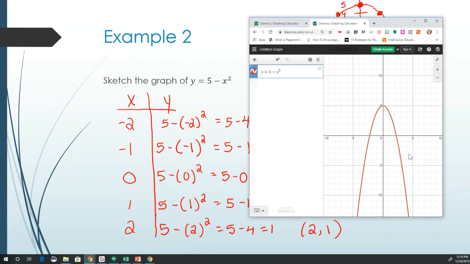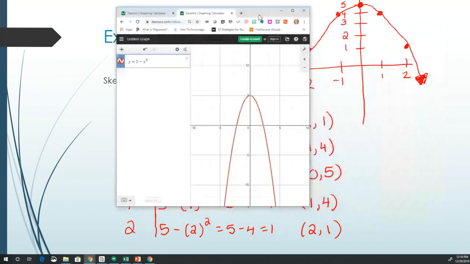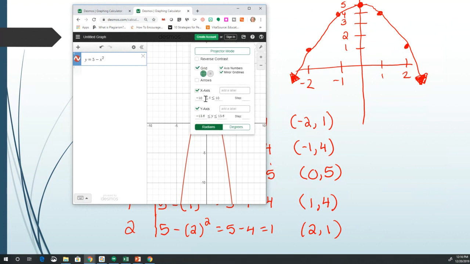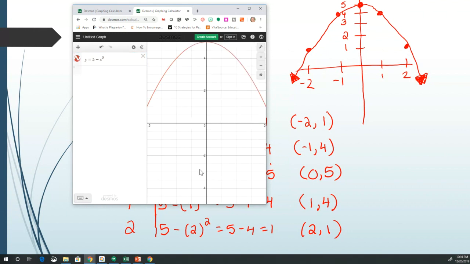So that's our graph. And it has roughly the same shape as the sketch. And I can change the actual x and y axis, how I'm counting. So if I match it, this would be -2 to 2 for the x. And then my y, let's just say -5 to 5. You can see it looks much closer to what I graphed because now I've changed the x and y so that it goes to the same spots that I counted to. And then I can zoom out and you can just see the shape.